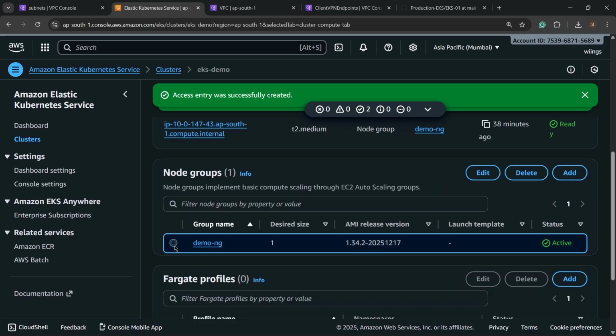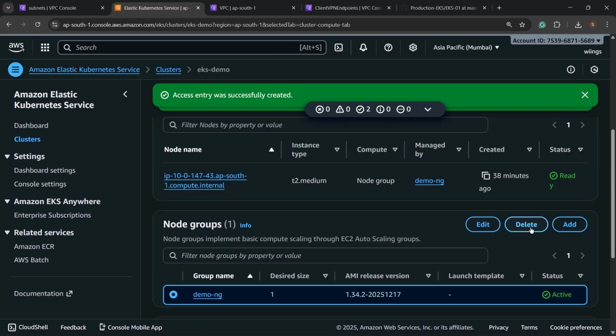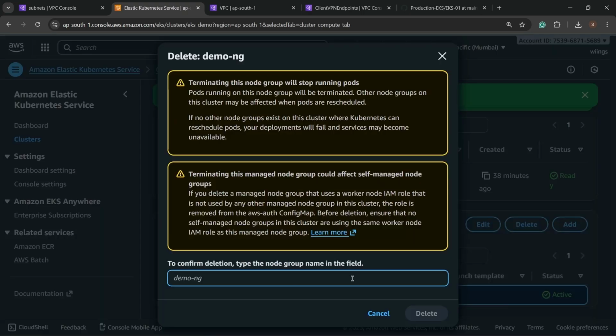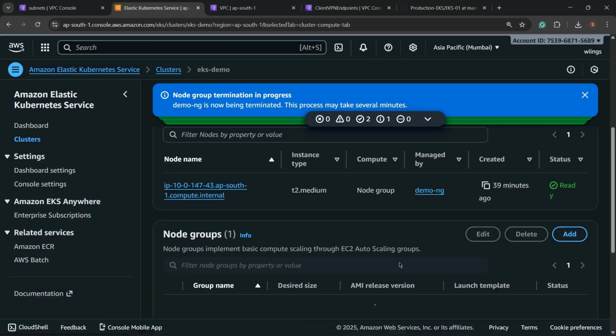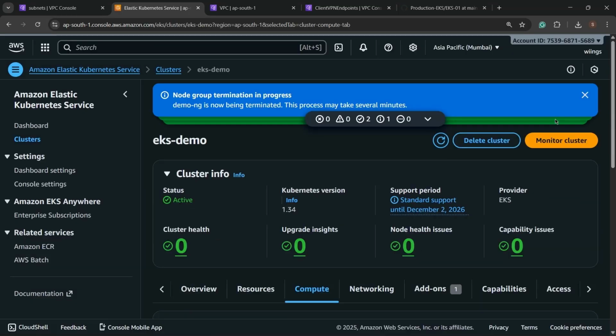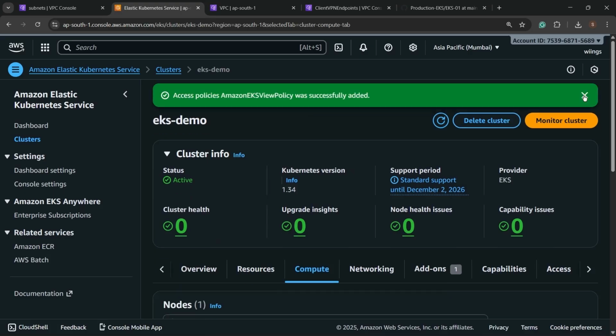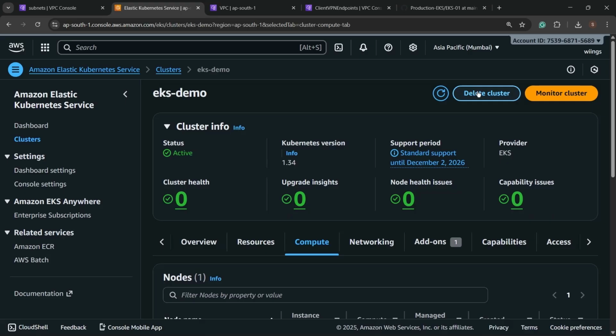Let's first delete the node group. Choose this and delete. It will take some time to delete your node group, 5 to 8 minutes again, and once it is deleted, you delete your cluster.